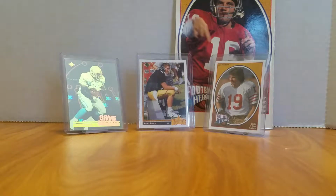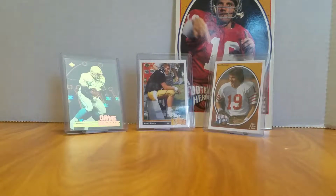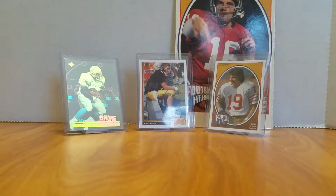I got all the rookies except for Eric Bieniemy, who's a cool player. I would love to get him, but maybe if I get another box. And Dan McGwire checklist rookie, which, it's a checklist, so you can get it at about $10 to $15 online if you'd like it. I choose to wait till it's part of a lot, but I would get another box to try to complete the set and get a couple more inserts. So yeah, $10 to $15, it's worth it if you're into Upper Deck.